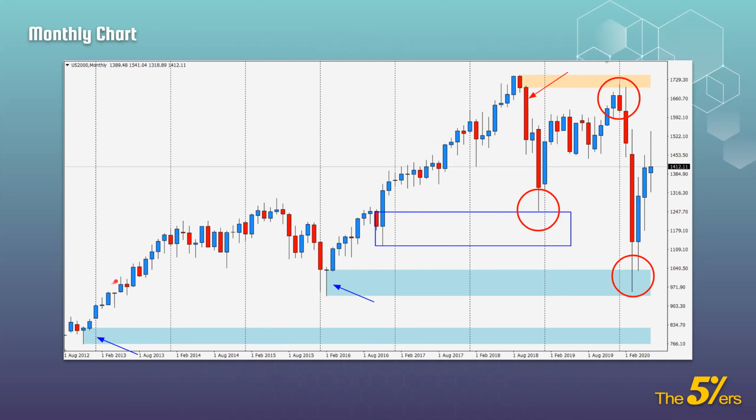In between, inside these big legs or big moves, you have obviously minor demand or supply zones. So for example, I gave just one example of this minor demand zone that was tested at the end of 2018. It's a big zone, but it's not a very strong one because it was in the middle of a move. So obviously there were other demand zones during this move also here. This demand zone, for example, didn't hold during the drop of 2018. This one did, but not this year. So this one was consumed.